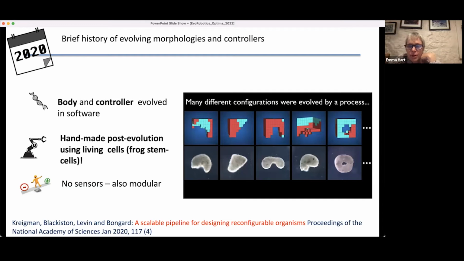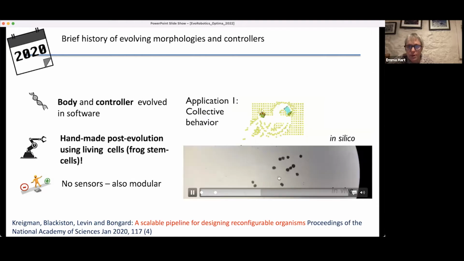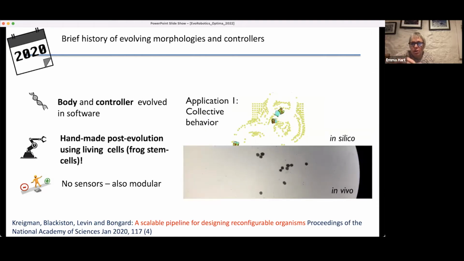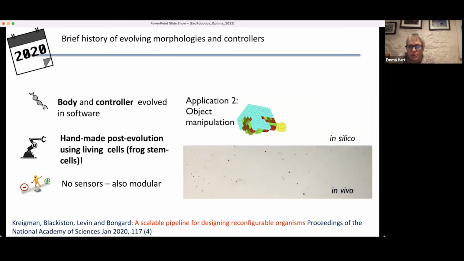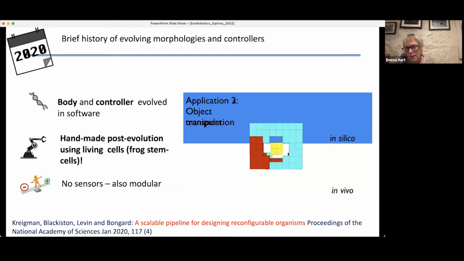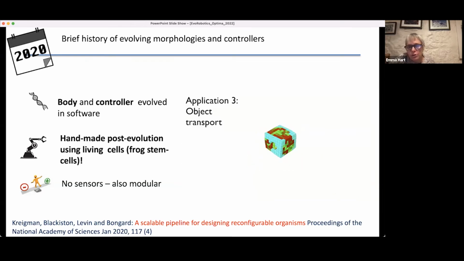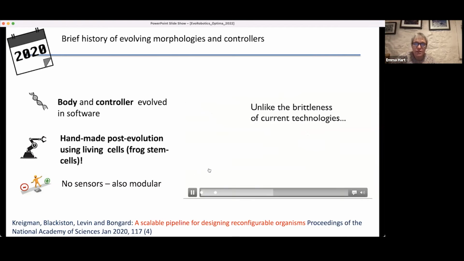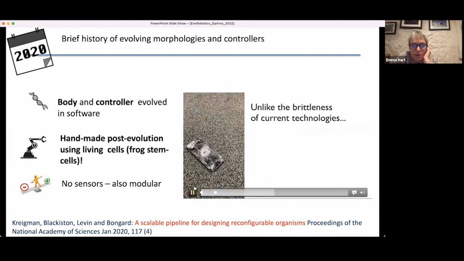And if they've got these kind of holes in them, they're able to, for example, scoop up material or surround something so they can move it from one place to another. You'll see that in the next. So here you can see that they're able to push things. So they can do some kind of manipulation, and they could also do object transport by basically capturing it inside the cells.